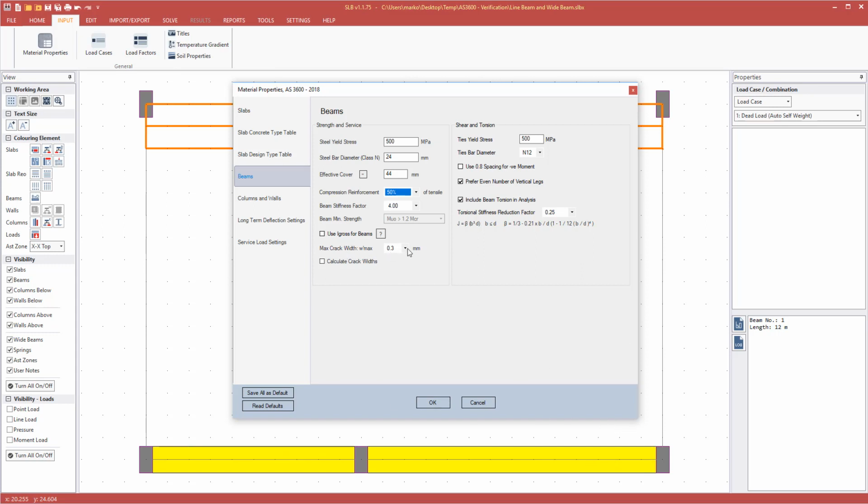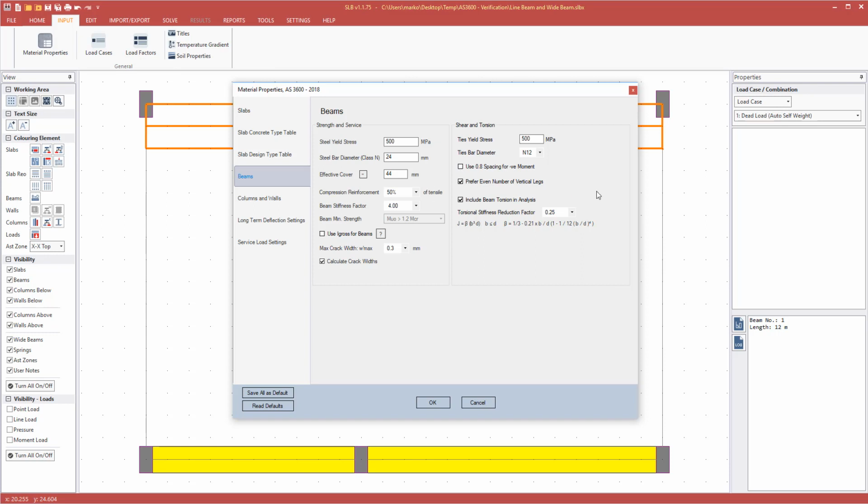For maximum crack widths, we specify values of 0.2 to 0.4 millimeters as per AS 3600 2018. If this is switched off, we use the deemed-to-comply approach. If this is switched on, we calculate crack widths directly to section 8 of AS 3600 2018.